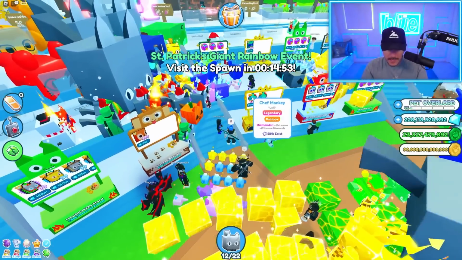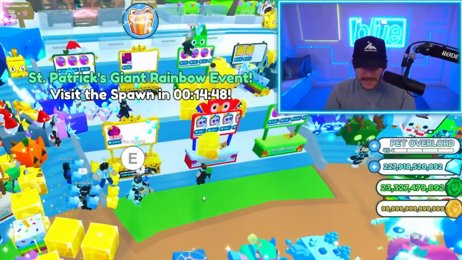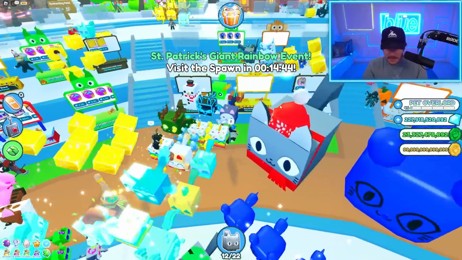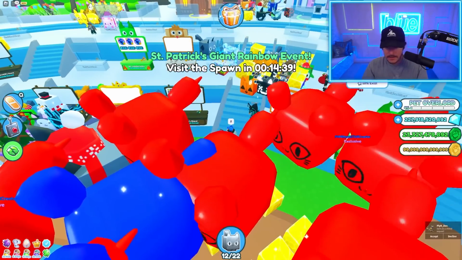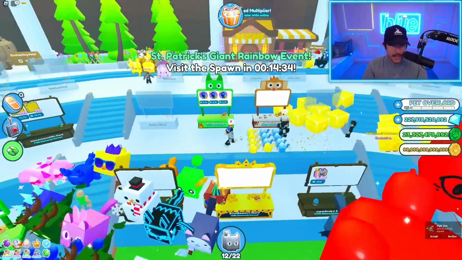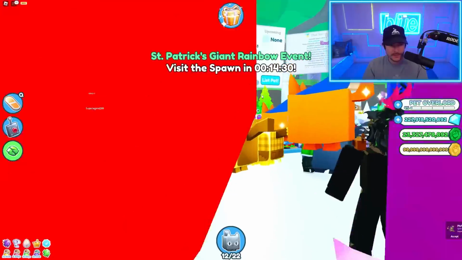But over here, we got a Rainbow Chef Monkey. Maybe for just index, we should grab that. Just for index purposes, you know? We got some update hype gifts. Probably nothing good in them. We got some exclusive eggs. There is a Chef Monkey normal. You know, we already have that, so we don't really need it. Oh, look at that. A Nyan Cat. That's a pretty rare exclusive. We got some pets listed up on the auction, but nothing's crazy.